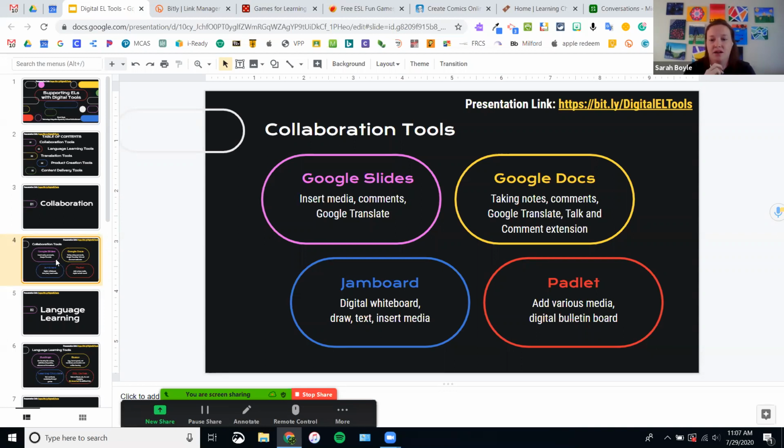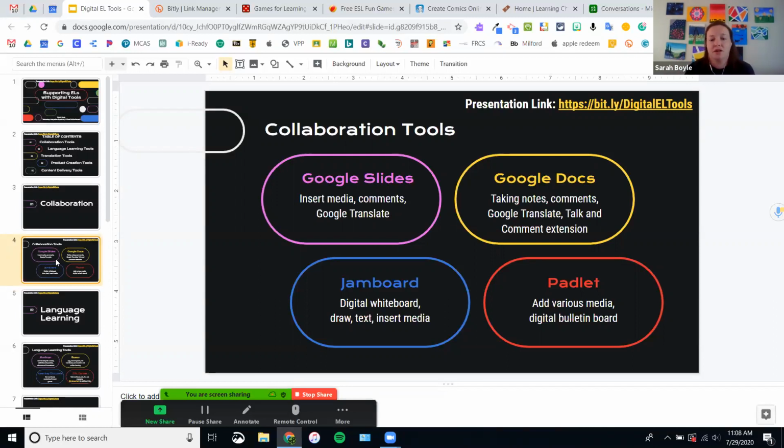And then there is a Talk and Comment extension that you can add to your extension toolbar. Basically it works the same as the comment. It connects to a piece of text, but the comment bubble on the right-hand side actually has a media player in it, with a pause and a play button, so the students can listen to your feedback. You don't have to type out the feedback that you want to give them. You can speak it, it will record it and embed it directly in a media player. It still has that connection to the text where it highlights the text and it's right there. But the kids will see a speak button, which is nice.